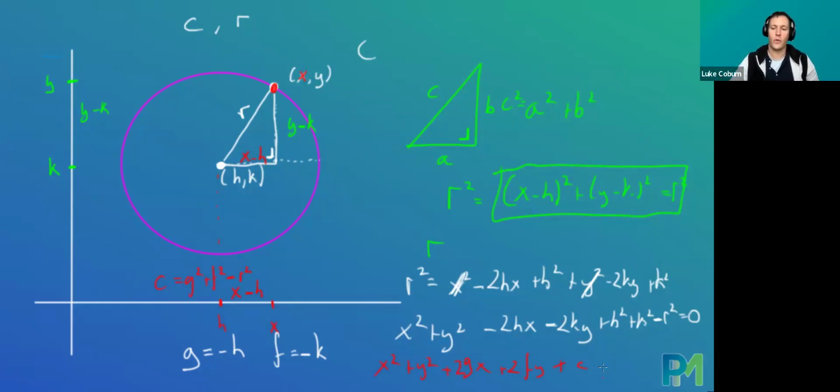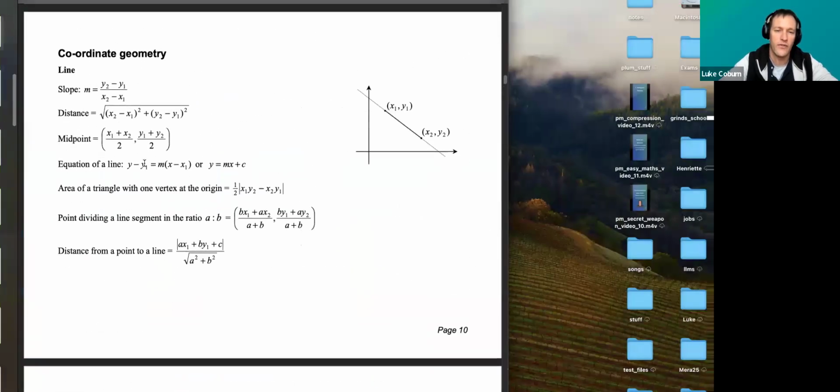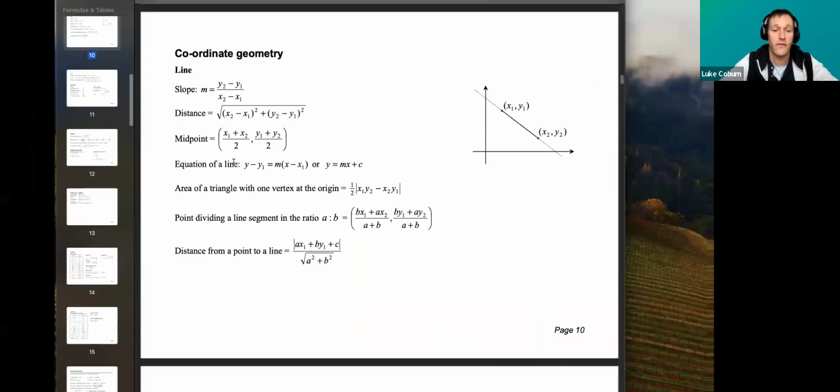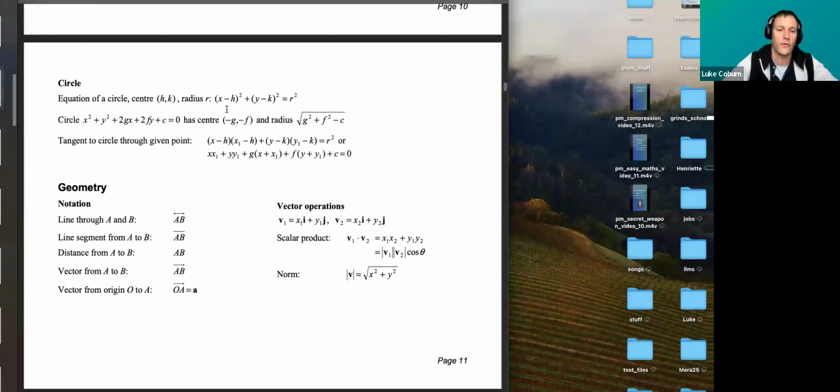And why would I do this? Well, the reason why you'll do this is exactly the same thing. You see, we've got two different versions of the equation of the line. And in fact, when we were doing the distance, when we were going to apply this formula here, we even needed the version of the equation which was like ax plus by plus c is equal to 0. In other words, bring everything over to the left-hand side, have an equation of a line formula where everything is over on the left-hand side. So sometimes you just want to have different versions of the same formula. And all I'm saying here is that when it comes to the circle, we've got two things.